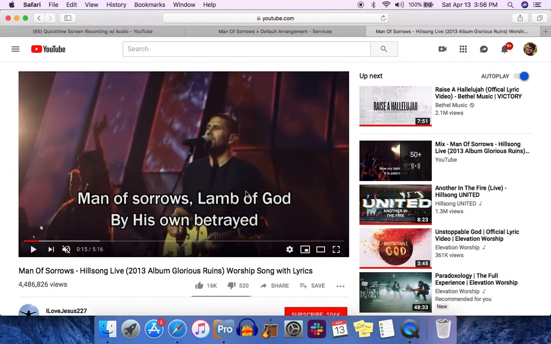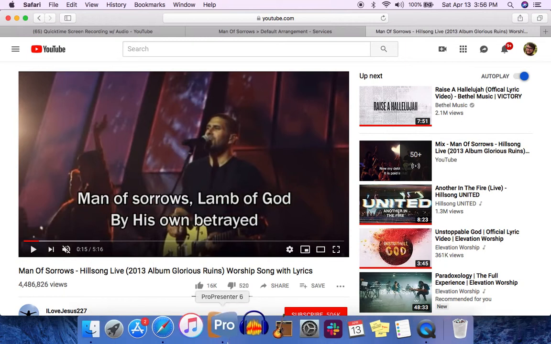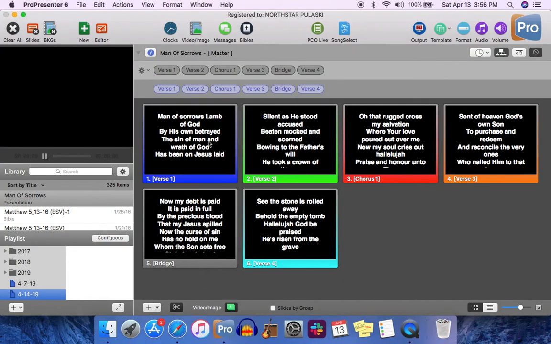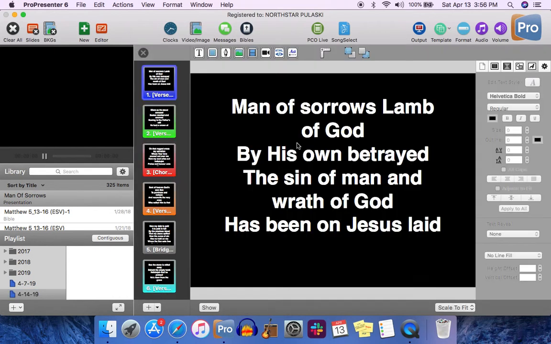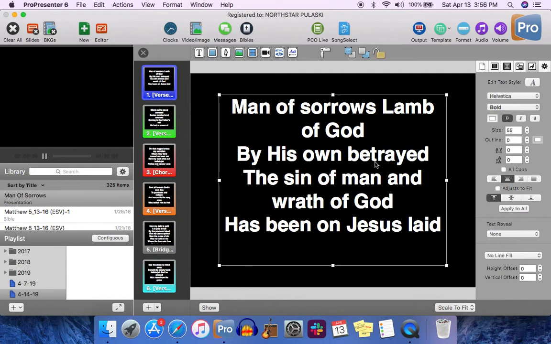Now I can't play this and you watch it because the speakers and the microphone recording just won't let us do that. So I'll just kind of show you a little bit of how to work this. So I'm going to go here and I'm going to do Edit Slide. And I will just listen to the song and know how the song is laid out to know when I want to make a new slide.